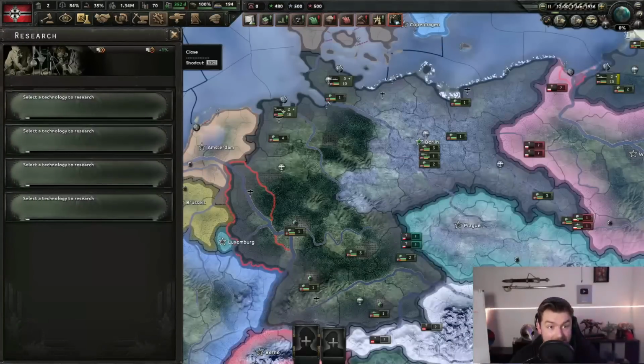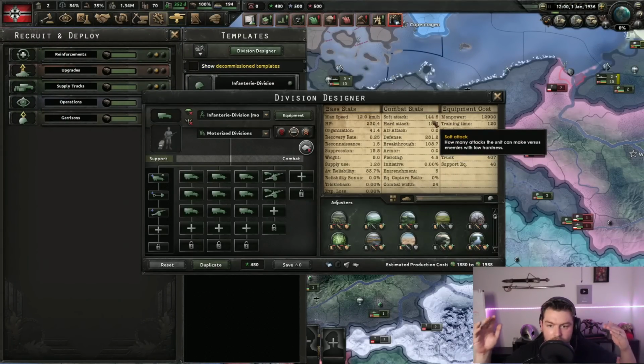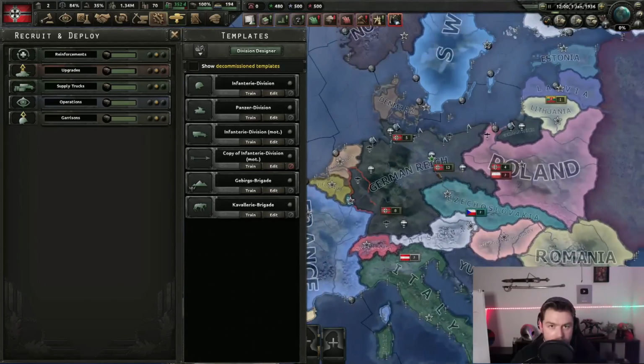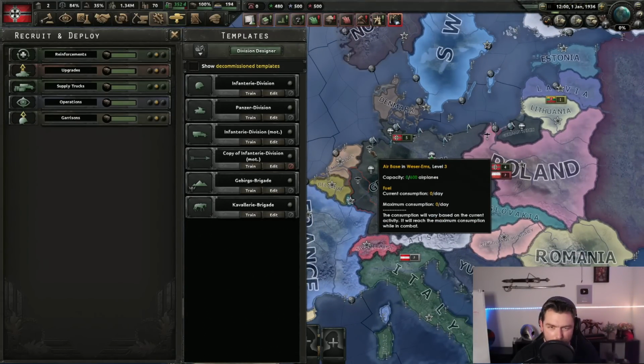So, technically speaking, if we go into it now, then whoa, now soft attack of 144 versus 150. Now it's a difference of 6. But here's where things are really different, and this is where the math starts to get weird. Depending on your production, rocket artillery is still going to be better than motorized artillery for a long time.